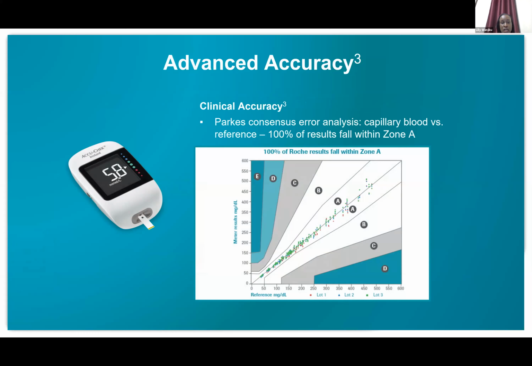This is the study that was done with the consensus error grid. And what you can see is that between levels A and B, the glucose readings were supposed to sit in the area around A and B. But according to the study that was done, the AccuCheck Instant readings actually all fell within level A, making it very, very accurate, and a meter that you can recommend with confidence that the glucose level you'll find is very, very accurate.